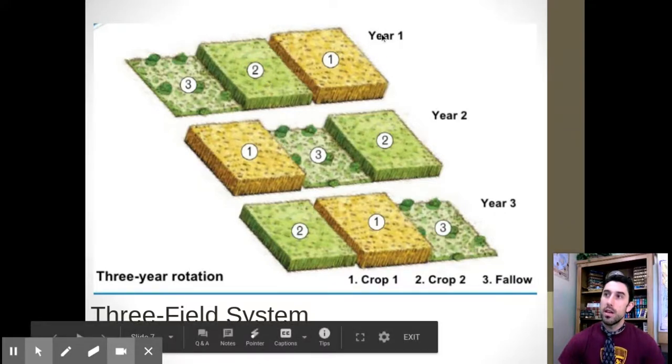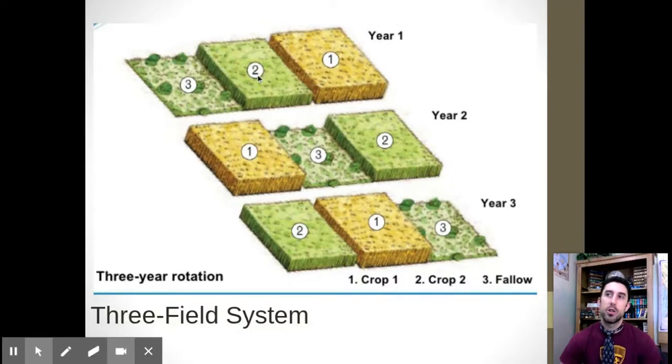Now, in this year 1, we take a look. We have whatever growing in crop 2, field 2. And in field 3, we were growing crop number 1. But in field number 1, we are letting it lie fallow. That means we let weeds or the grass grow, we just let the land rest for a full year. You might graze animals on that, but then the next year you would rotate that over. So then in field 2, you would let it lie fallow. And then year 3, field 3, let it lie fallow. And then you grow your crops on the other alternating fields. So you let them have a period of rest.